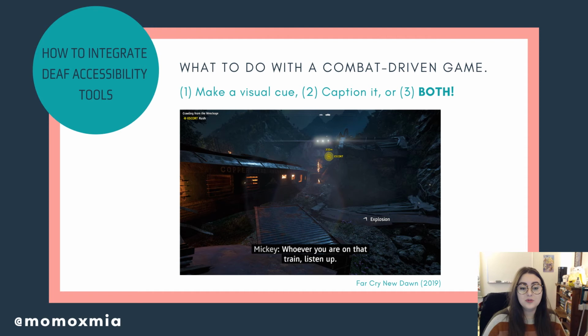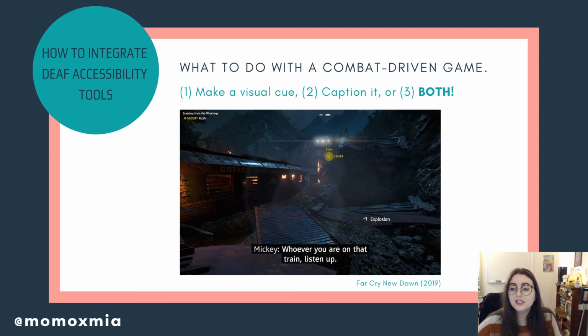You can have visual cues and you can caption it. And the benefit is that the user is alerted of off-screen events while also receiving direct knowledge of what is causing the sound. And again, this is all contextual with whatever game you're playing. For example, here I include Far Cry New Dawn, where in addition to the dialogue being captioned, it says, Mickey, whoever you are on that train, listen up.